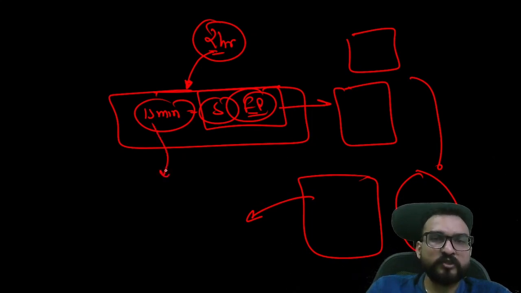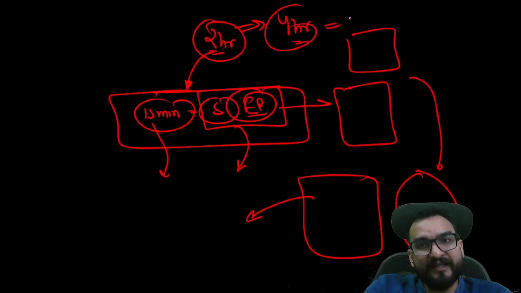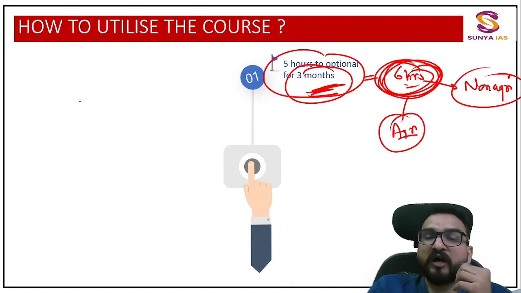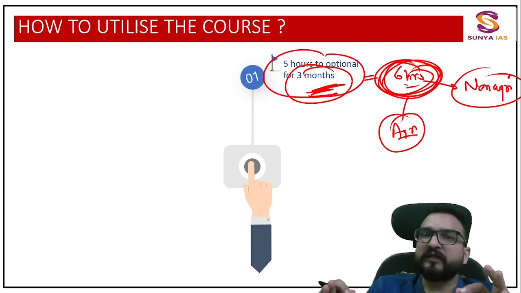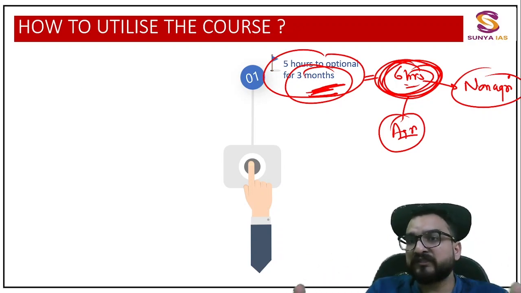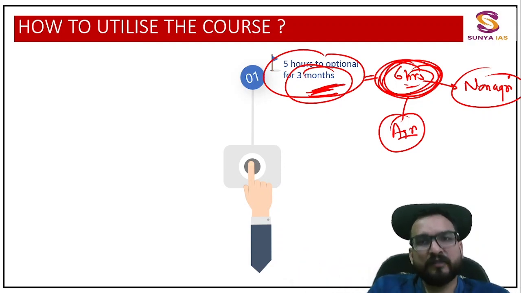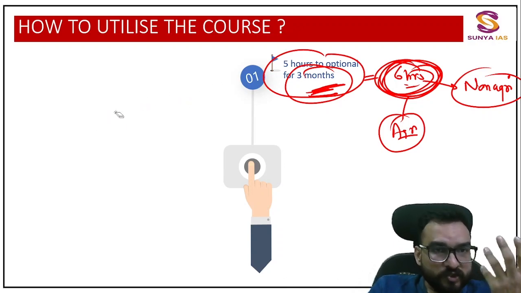So every 15 minutes you are pausing the video. After understanding every sub concept, you are pausing the video. So ultimately this 2 hour lecture will be completed in 4 hours. And including that you are making notes too, it will require 1 more hour. That means 5 to 6 hours minimum requirement, guys. And if you are not doing like this, how will you be seeing the video then? In one go you will be seeing the video. This should not be done even by the repeaters. Repeaters think that we have already understood the syllabus, we just have to go through it. No, guys, don't do this. Okay, take certain time. The time you are putting in over here, ultimately it will give you dividends in your further attempts too. So don't rush over here.